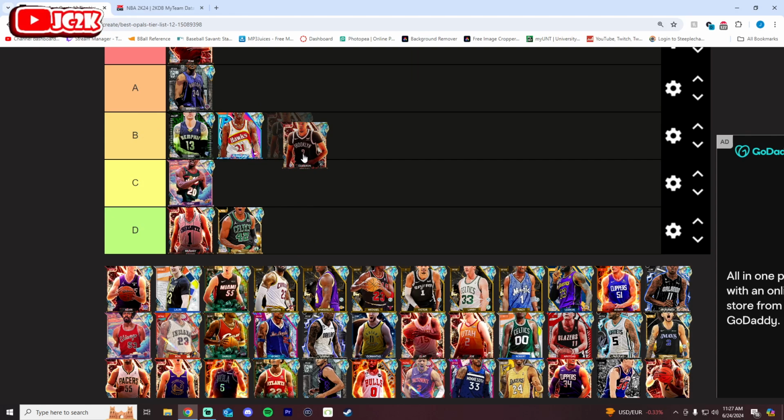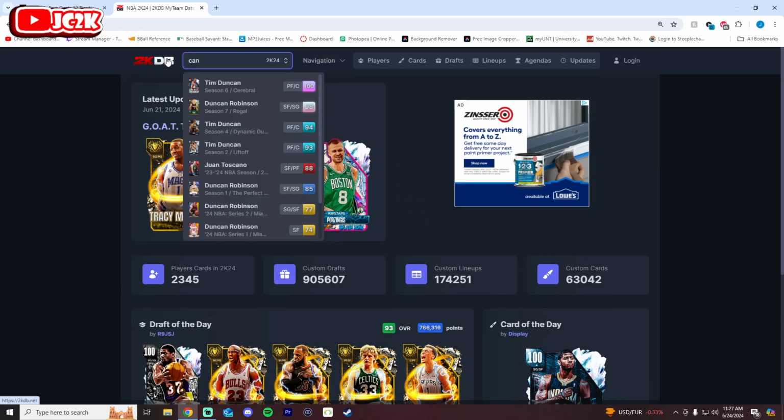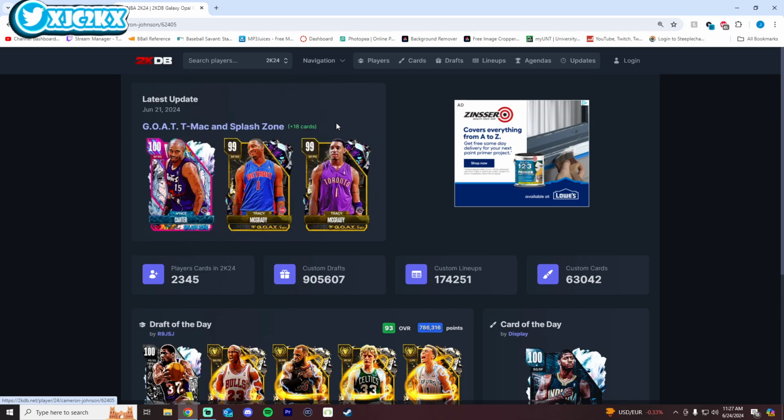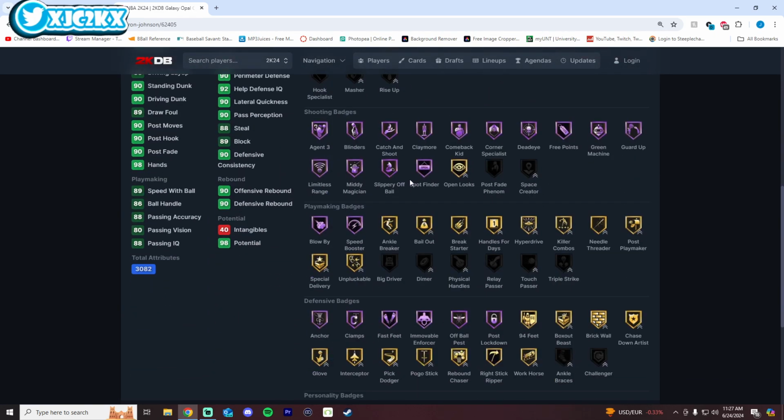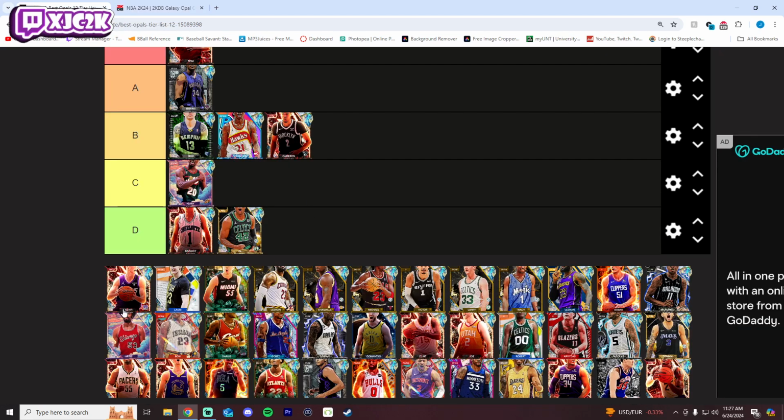Cam Johnson, have not used this card. It's the honest truth, but I think his release is pretty good. He's like, what, 6'8" at the small forward position. Card doesn't look terrible on paper. He's just not amazing. He's athletic. He's a good shooter. He's got solid defense, off-ball mover, enforcer. Not bad, 6'8". Yeah, he's not a bad card. We'll go B tier. I think that's pretty good.